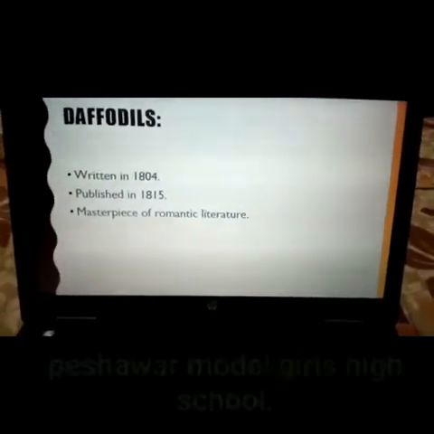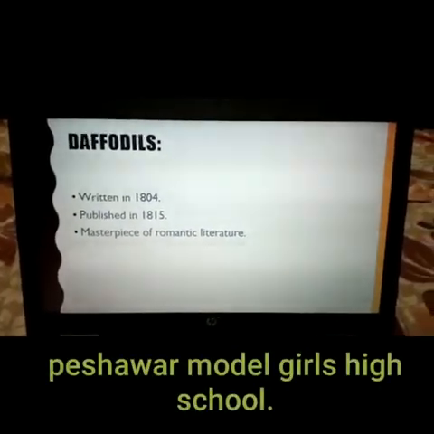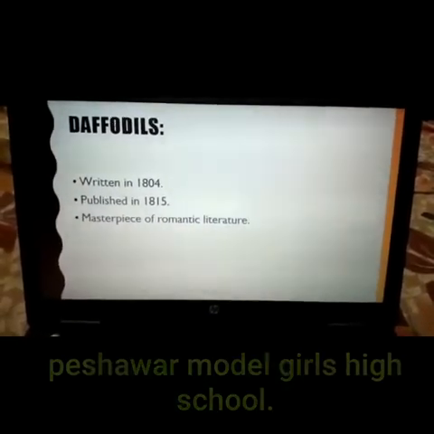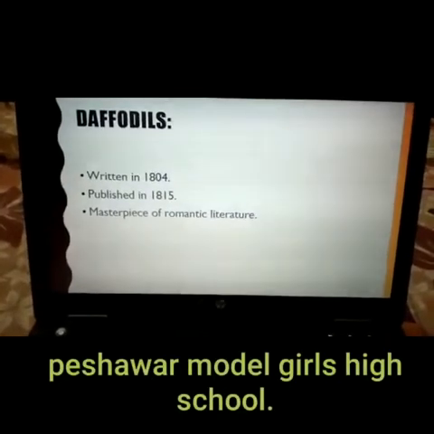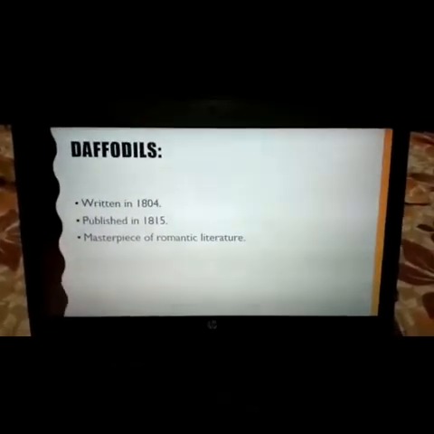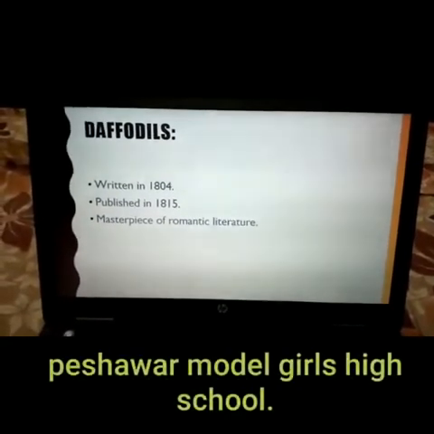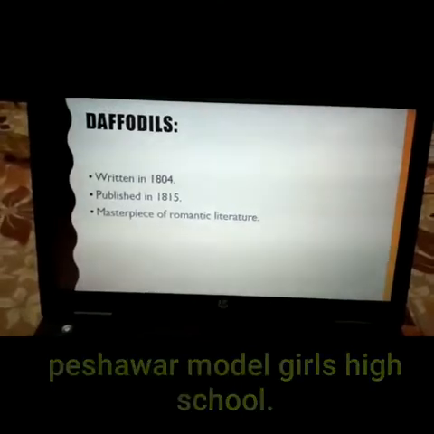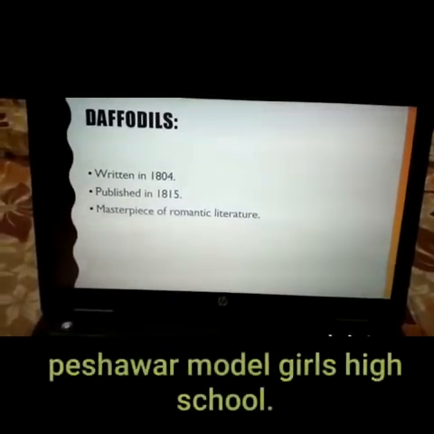Because of the aesthetic sense he had from very early childhood, he was having an aesthetic sense. What is aesthetic sense, dear students? Aesthetic sense is basically your ability to admire beauty. So he had that aesthetic sense, and this aesthetic sense could lead him to write on the beauty and love of nature.